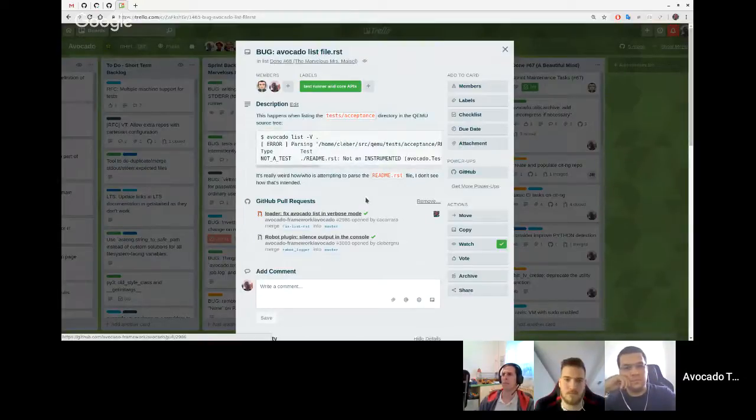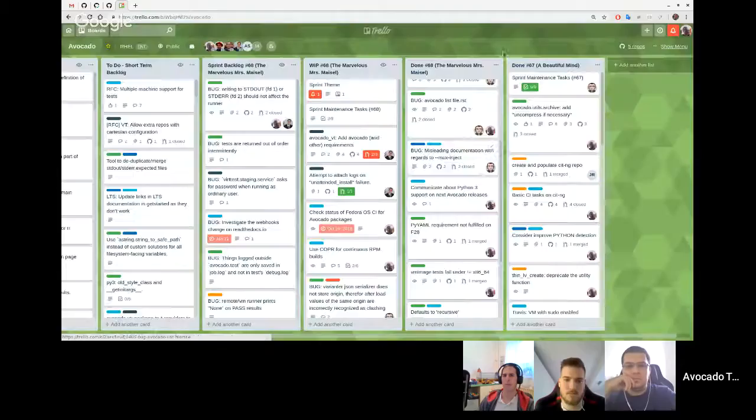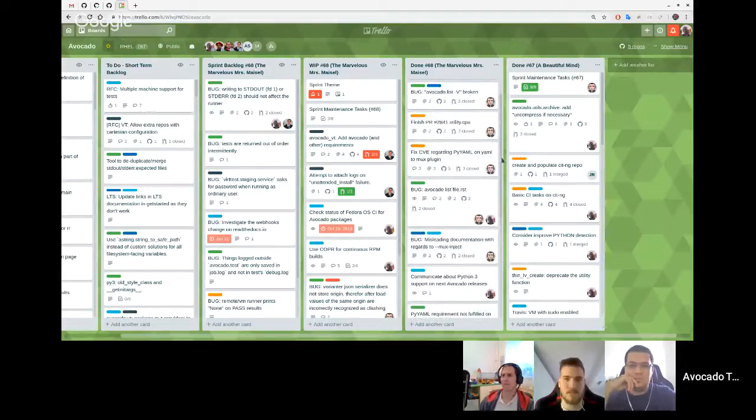So we basically came up with a fix initially to try to not look at RST files, but then we decided to come up with a second approach, which was just to silence the robot plugin, which makes more sense, because if the robot plugin actually finds tests there, it should list them.